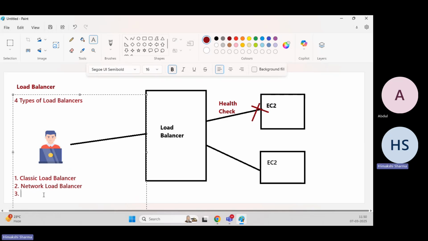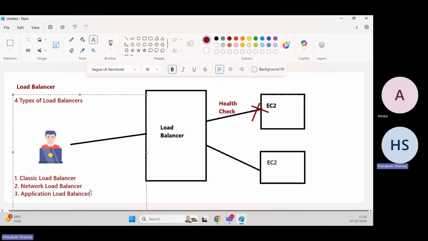Number three is the application load balancer. It is one of the best load balancers, I can say, because it has advanced capabilities, advanced routing capabilities, host-based routing, and path-based routing.